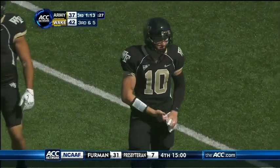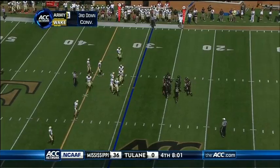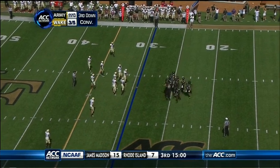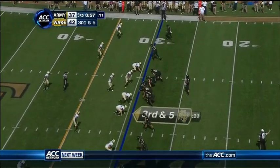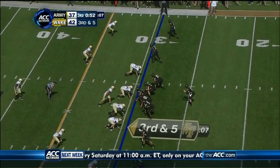Now Army realizes this is an opportunity now to try to get off the field on third down. Haven't been many opportunities for either one of these defenses to create a situation where there's a little bit of stress on the offense, but here's one for Wake's offense. It's 3 out of 5 on third down this afternoon. We got DeAndre Martin way out. It's an open backfield. Third down and 6.